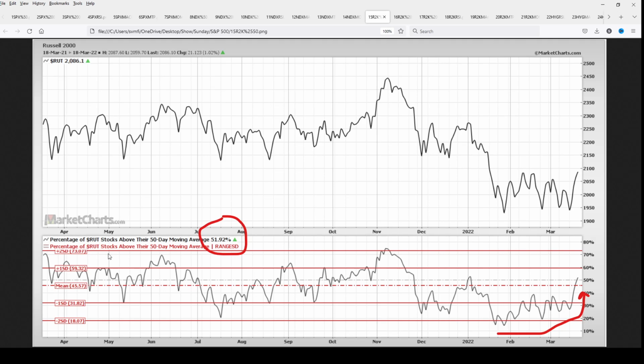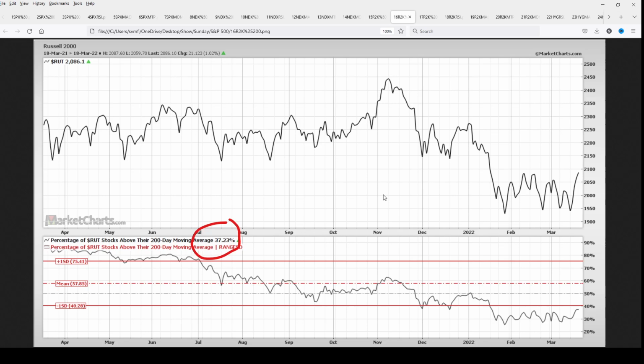How about this percentage of the Russell 2000 above its 50-day moving average, now just under 52%. We noted over the last couple of weeks that this was building strength and was just a matter of time before it popped higher. There it went. It's still not driving price way up, but notice it's moved the needle on the percentage of stocks of the Russell 2000 above the 50-day moving average. Notice how it moved higher out of this range, but price is just not getting there.